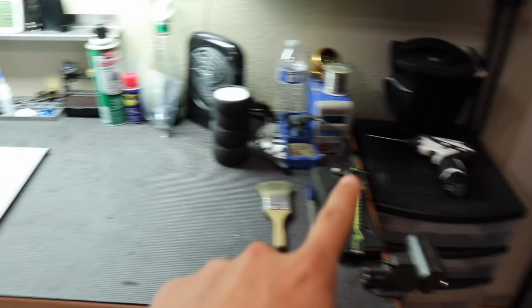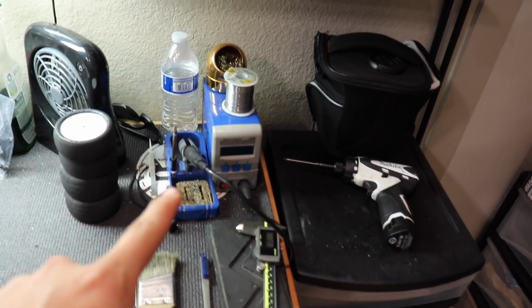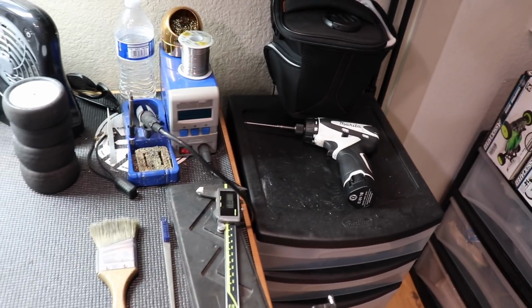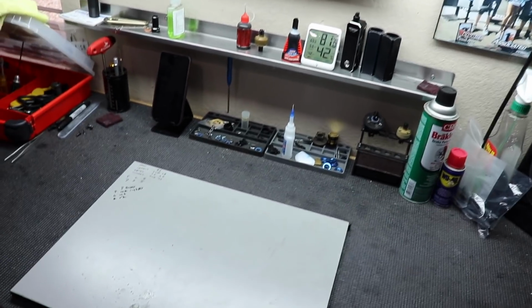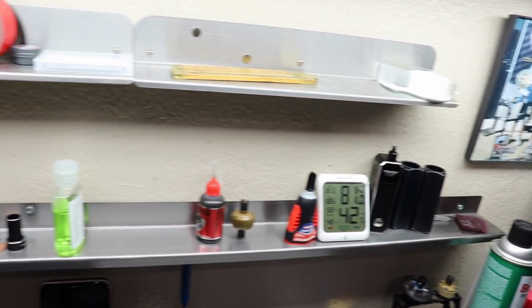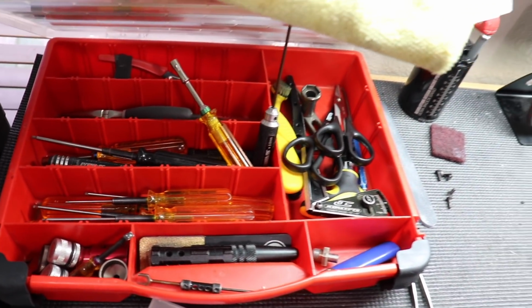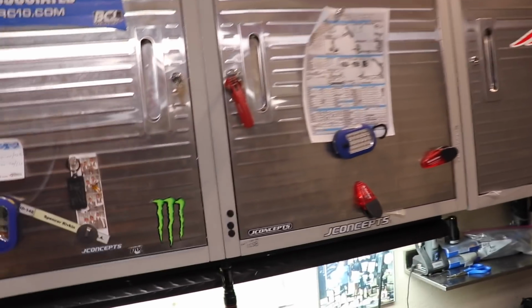So as you can see here, this is my main desk. I have my soldering iron over here in the corner, with the necessities that you need to use a soldering iron. I got my drill, calipers, cleaning stuff, a fan over there, butter spray, brake cleaner, WD-40. And then over here I got my phone holder, my little parts tray from J Concepts, some diff stuff, more necessity stuff, and then my toolbox. I got everything I need right here in my toolbox. Then up above, I have my cabinets. We're gonna go through and open them up.